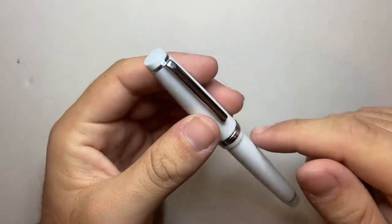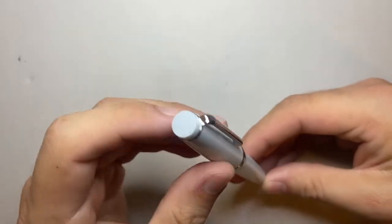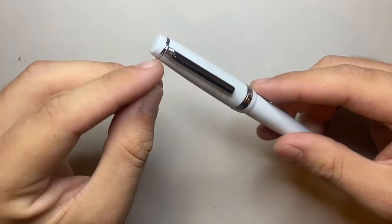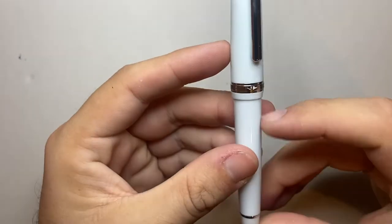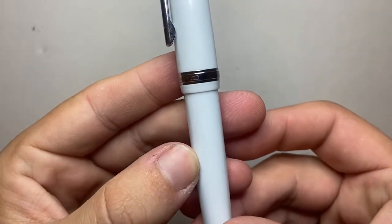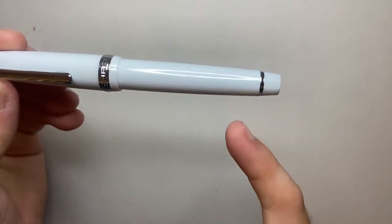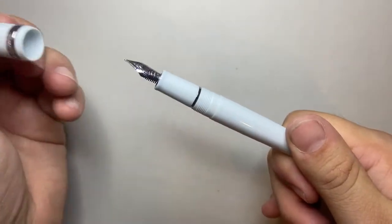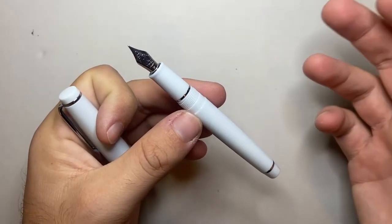I'm going to talk about the parts and features of this pen, do a writing sample, pros and cons, and all of that, starting at the top. Flat top and flat bottom, very similar to the Sailor. The cap swells to the clip band, then swells out to the centre band, which is a three-layered band with Jinhao laser engraved on it. The body tapers down to another ring and then a flat finial. The cap screws off in about one and three quarter turns — not too bad — and the threads are nice. This is a simple injection-moulded pen that's very affordable.